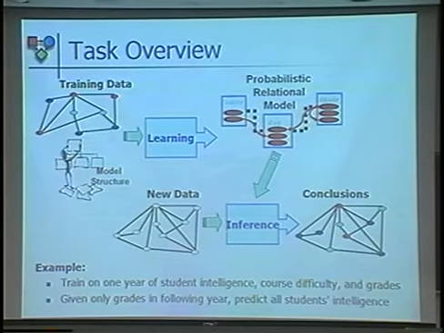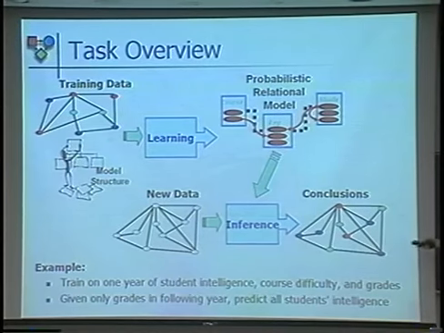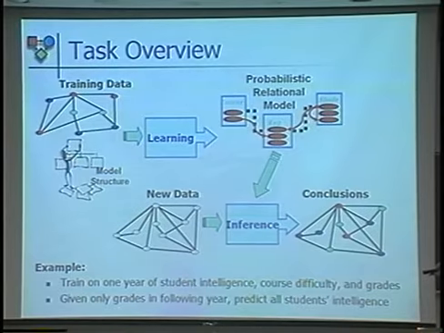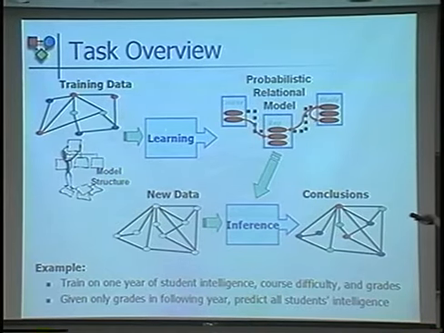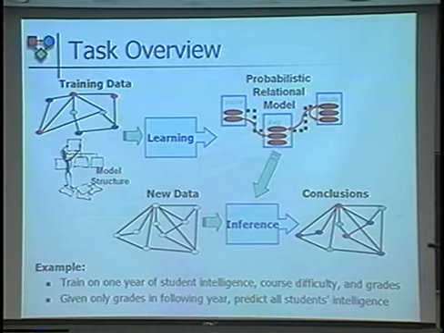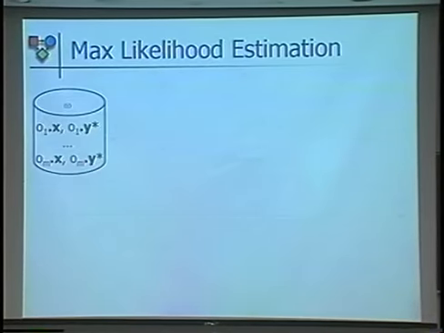Now comes a new year of students. And what I'd like to do is take this new data and the model and do inference in that model to reach conclusions. So for example, given this new batch of students, I might be given only their grades. I want to predict how smart they are based on the grades that they got, in much the same way as I did in the case of George a few slides ago. So the key thing to understand is that the instances that I'm training on and the instances that I'm classifying are actually networks of related students. So it's not individual students, but the entire set that I want to classify.